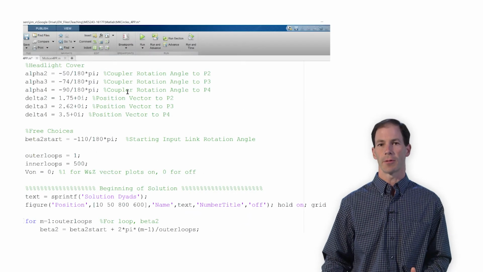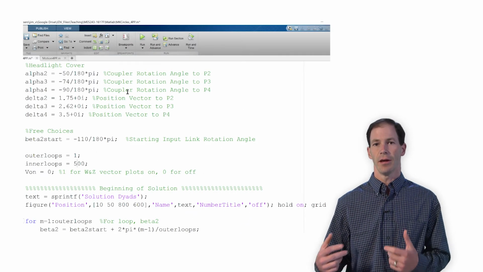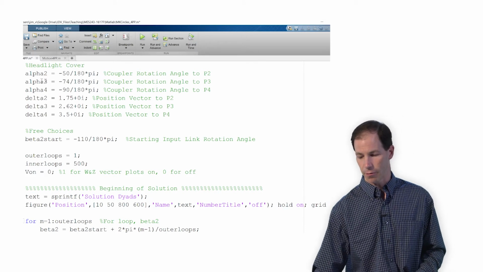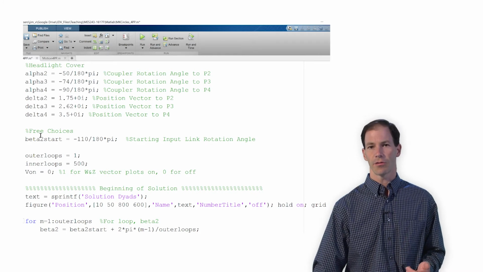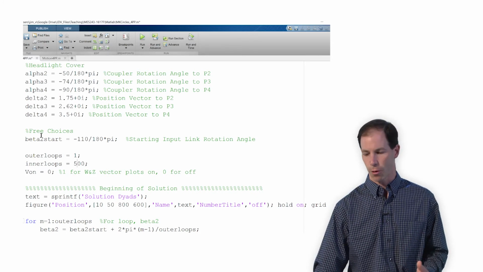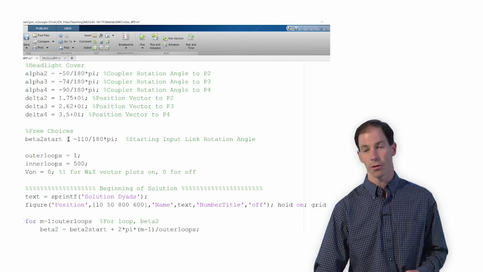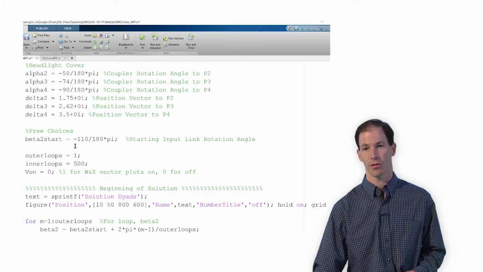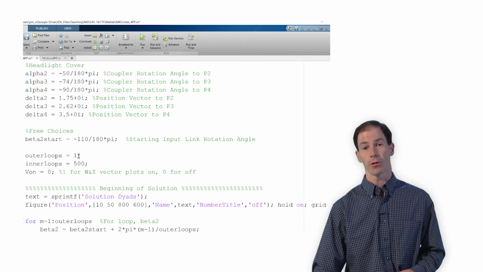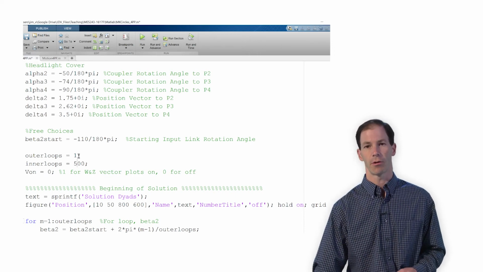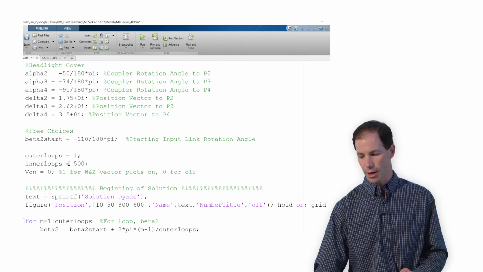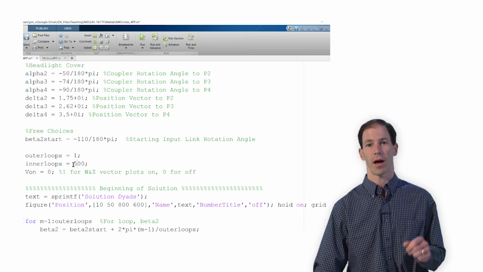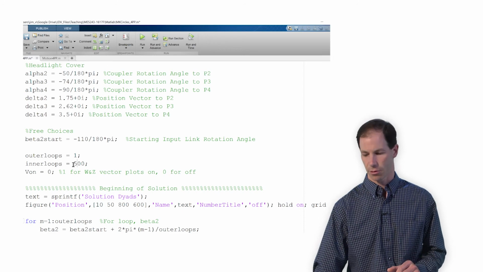So here we now are in the MATLAB code, and what I have in MATLAB is the displacement vectors and the alpha angles that I had previously prescribed, alpha 2, 3, and 4, delta 2, 3, and 4. And again, as I had mentioned, this is a 3 precision position code, but I'm running it twice. And so I've got a beta 2 free choice, and this is minus 110 degrees, just like I did graphically. Outer loops, remember previously I was using the outer loops to iterate through beta 2s. In this case, I'm only going to fix beta 2 to 1 value. And then I can have inner loops. In this case, I'm going to generate 500 different values of beta 3, so I'll create fairly solid circles for my M and my K circles.